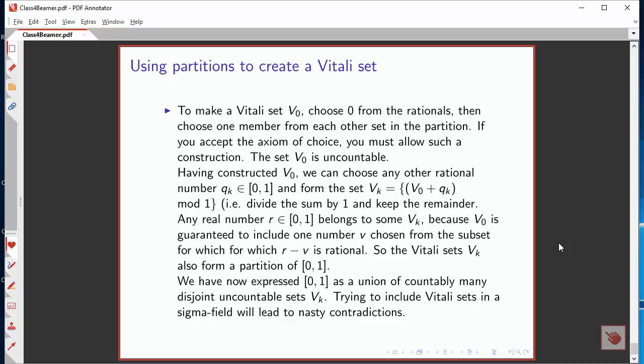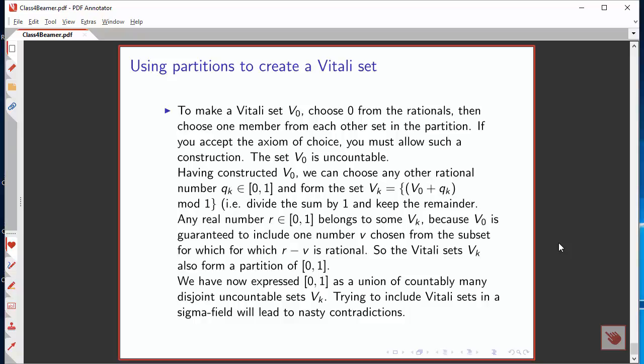If we try to assign probabilities, we get into trouble. If we say the probability that a randomly chosen real number lies in a specific one of these sets is 0, then the probability that a real number lies in some one of them also has to be 0, but that probability also has to be equal to 1. We've got a contradiction. If, on the other hand, we say, oh, no, there's some very small probability that a randomly chosen number will be in a Vitali set, because there are infinitely many of them, the total probability in being in one or another of them ends up being infinite.